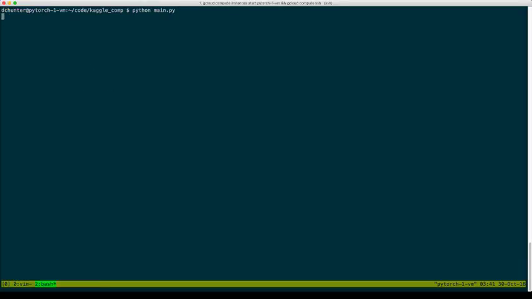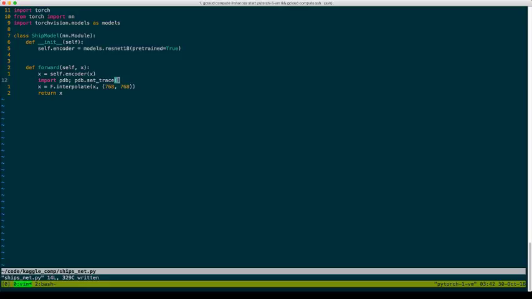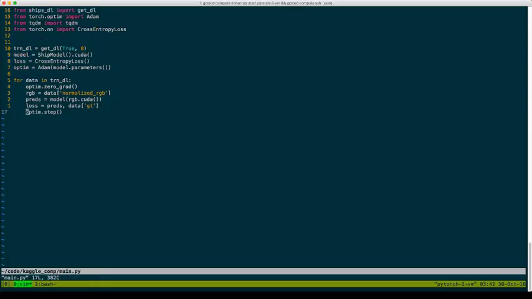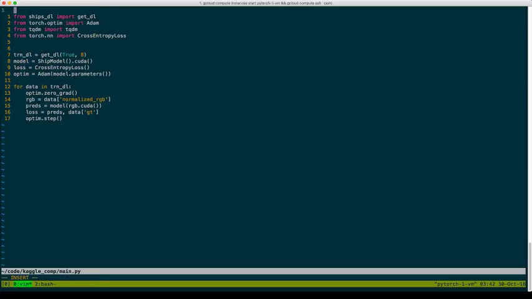All right, so let's run this. And we'll build this net together, because this is what needs to happen. Ship model is not defined. Whatever. Why do I need to import everything? Why can't you just know what I want? From ship, what is it? Shipnet. Shipsnet. Import ship model.